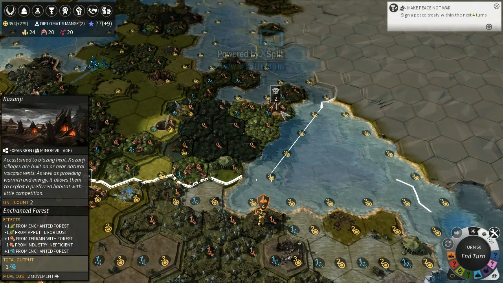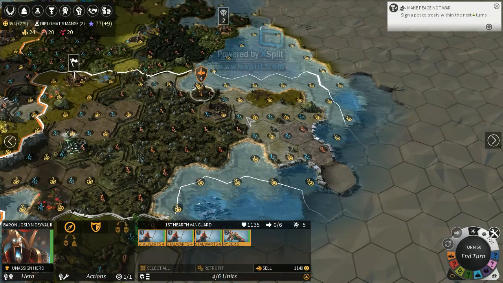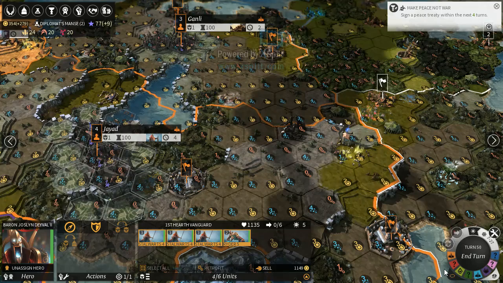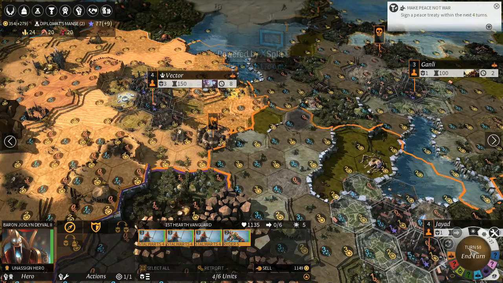Hey, I believe I didn't talk to these guys, right? No, I did not. And there's a ruin there, so we're gonna search it next turn. Yeah, right.